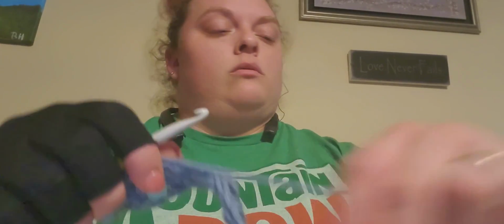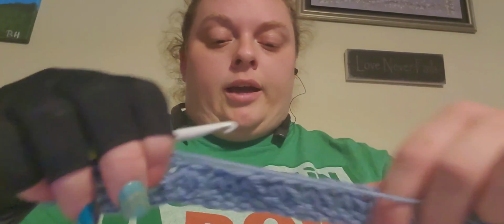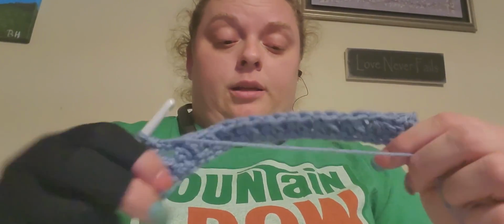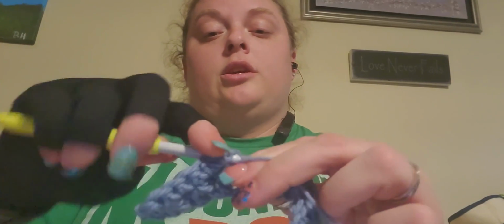The really fun part about crocheting is that if you figure out you've made a flub in the pattern, or you're not working from a specific pattern, like an article of clothing or a stuffed animal, you can kind of alter it. Like we're making these squares, and they're sample squares. They're going to be for us, or we're donating them, but they don't have to be specifically perfect. It's a matter of learning the pebble stitch itself. So you can personalize it. And again, remember, any mistake you make is unique to you. So you can pause the video and we'll go from there. All right, we'll see you in a little bit.